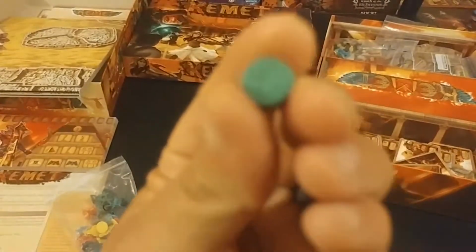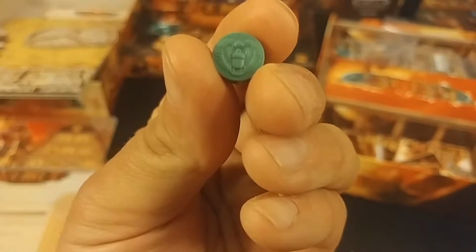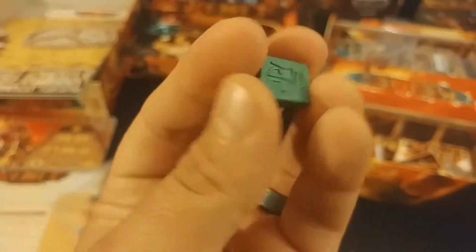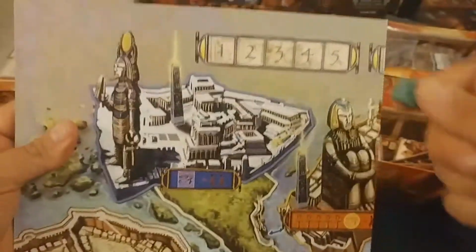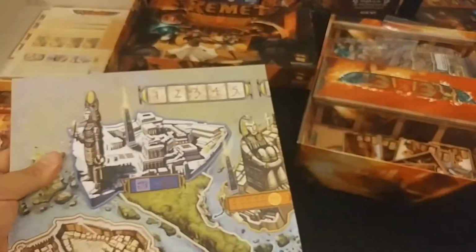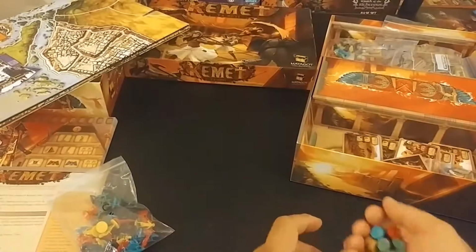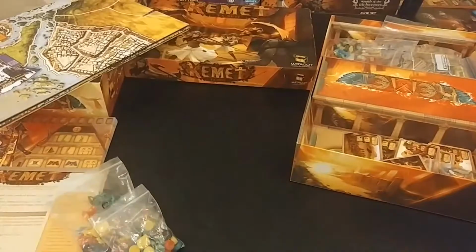Then everybody gets 5 of these little tracking tokens. Has a beetle scarab, I think is what it's called. And then everybody has a turn order marker. So, the squares I showed you at the top of the board are actually turn order squares. Everybody will have their little thing, and that'll be the turn order. And I'll tell you how that's determined later. But anyways, everybody gets those.